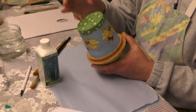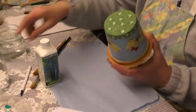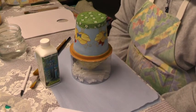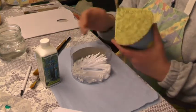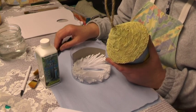And then varnish the bottom. Now you can either hang these up so that the bottom dries, or you can pop them into a bowl to dry. Always wash your brush thoroughly with warm soapy water between each application.